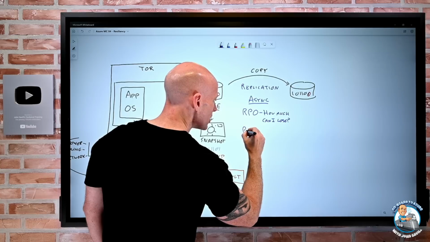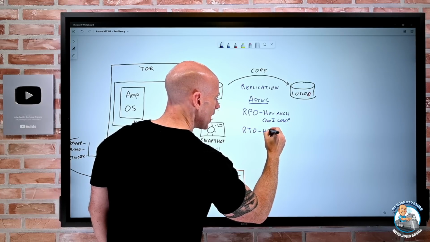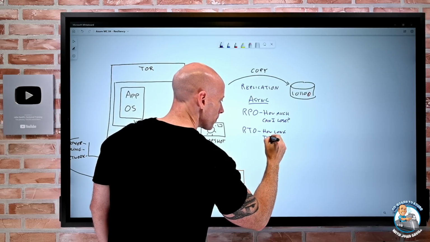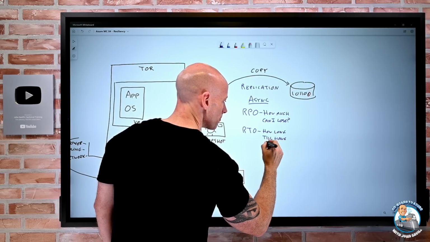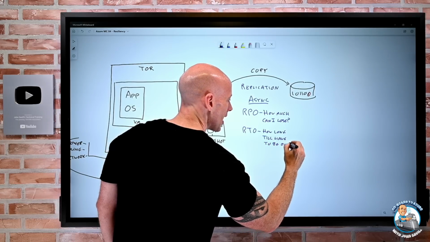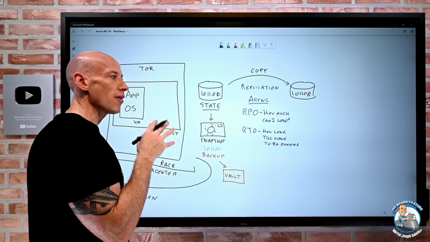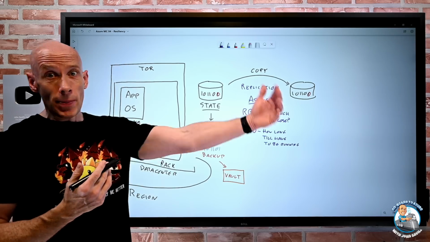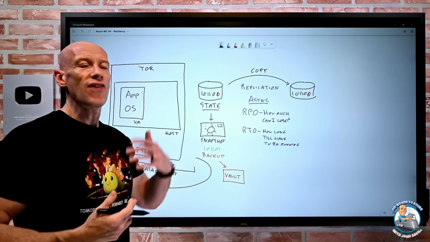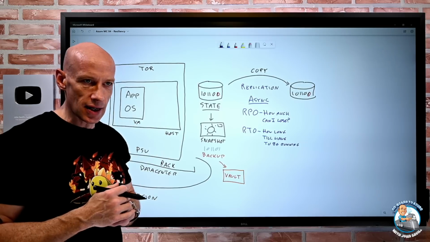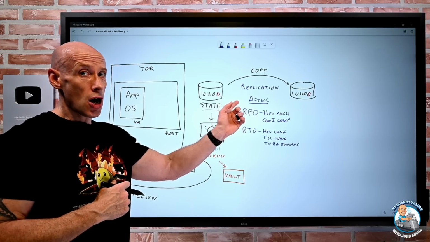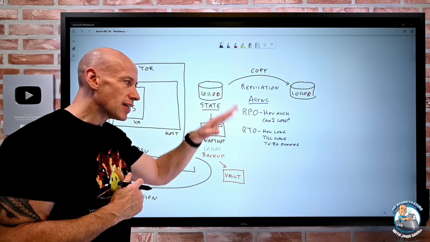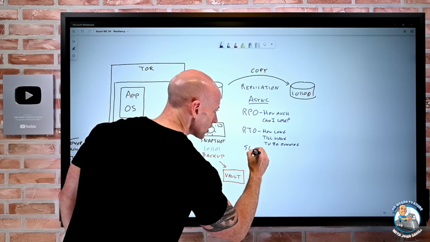Then you have a recovery time objective. And this is how long till I have to be running, i.e., how long can it take me to start up the DR environment? Maybe it's an hour. So I can be down for an hour. Sure, people can't get to my service, but you have an hour to fail over in the event of an unplanned disaster. My recovery point objective is still 5 minutes. I only want to have lost 5 minutes after that hour it takes you to start up, but they are two very different numbers.